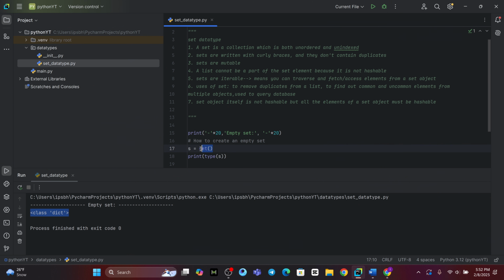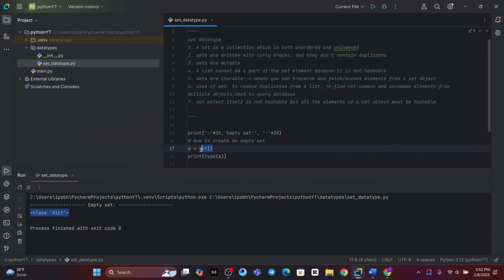So this creates a set object, and this is on the right hand side of the assignment operator. If you are familiar with operators, this equal to sign here is the assignment operator, which means the right hand side is being assigned to the left hand side.